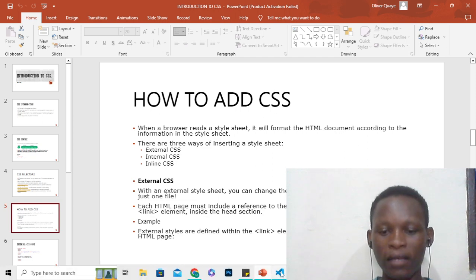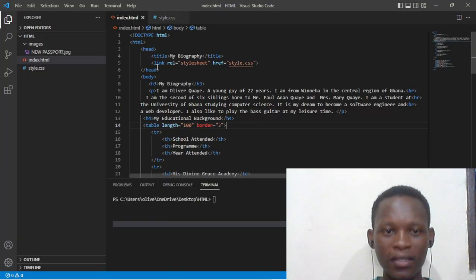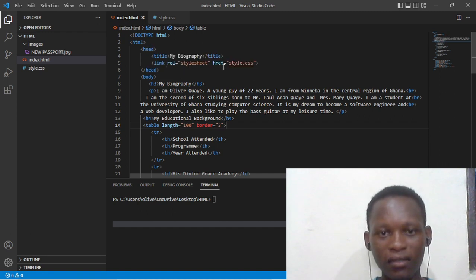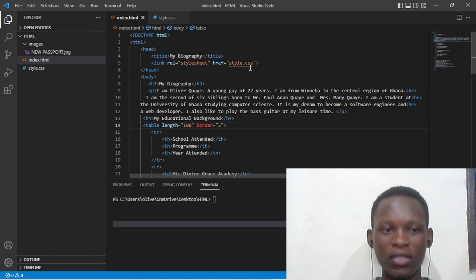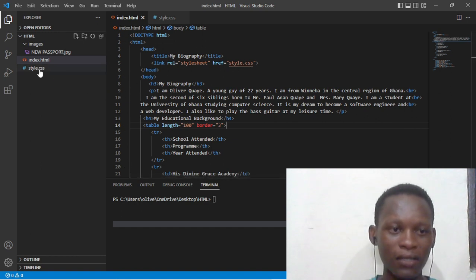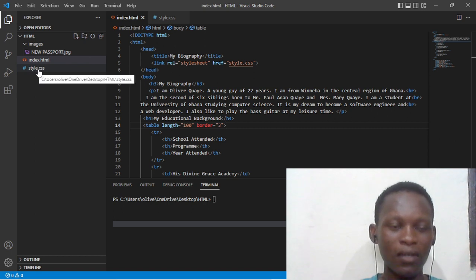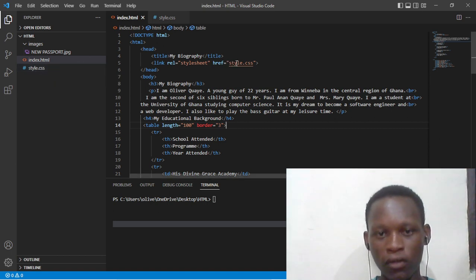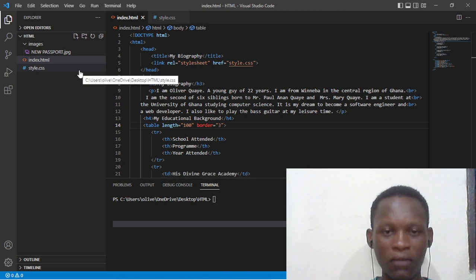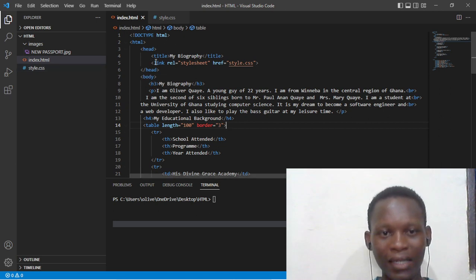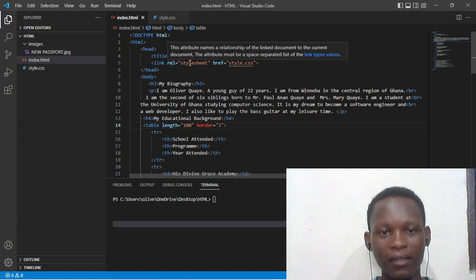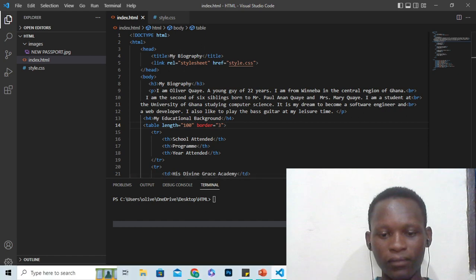So when we go to my VS Code, you can see I use the link element, then I stated stylesheet, then I link it to my style.css. That is the name I gave to my CSS file. Over here you can see I could have named it oliver.css. Then when I come to the href, I have to link it to oliver.css. It is style.css because that is the name I gave to the file I created. So this is the link tag in which we have our linking of the CSS file. Okay, let's continue.